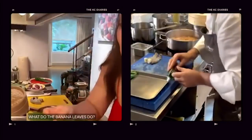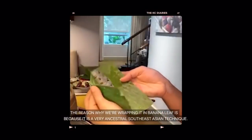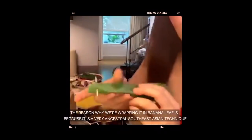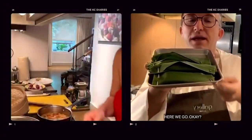What do the banana leaves do? Why are we wrapping it in banana leaves? The reason we are wrapping it in banana leaves is because it's a very ancestral Southeast Asian technique. I love that. Yes. Here we go.